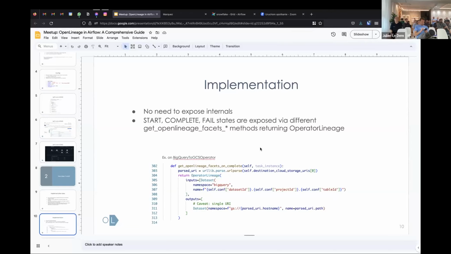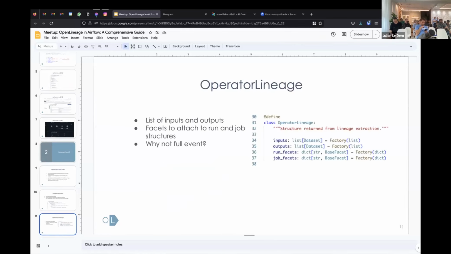We send an event that the job started, it completes or it fails, and we send an event about that. We basically take, in this case, some operator where we copy the data from BigQuery. We take the BigQuery dataset as an input. We put the Google Storage as output, right?